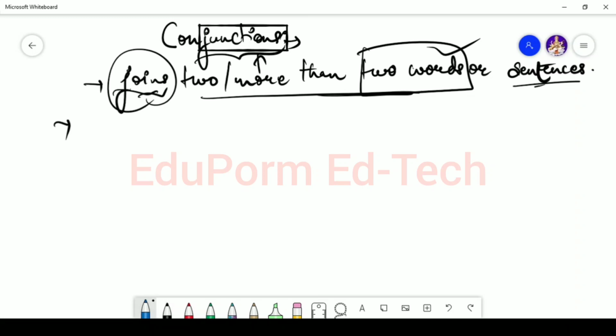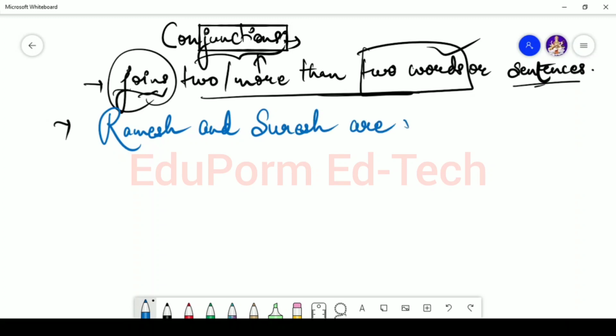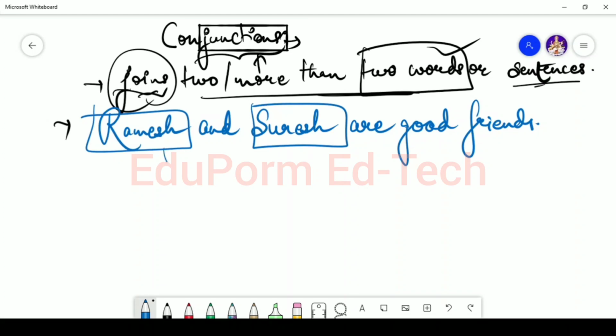For example, if I have to say that Ramesh and Suresh are good friends. Here what I just did, मैंने दो दोस्तों के बारे में, दो लोगों के बारे में कहना चाहा कि ये दो लोग जो हैं रमेश और सुरेश, ये दोनों अच्छे दोस्त हैं. ठीक है. So what I just did here was I am talking about Ramesh and Suresh, means मैं दो लोगों की बात कर रही हूँ. I am trying to join two or more words, two or more sentences, two or more people, anything like that, can be two or it can be more, by the help of conjunction. And is a conjunction. Okay.